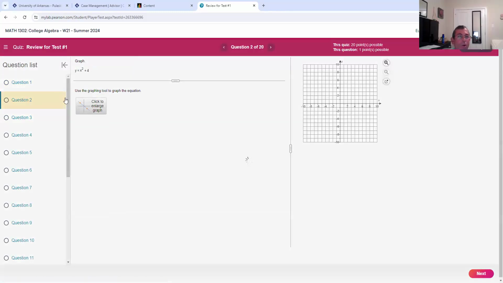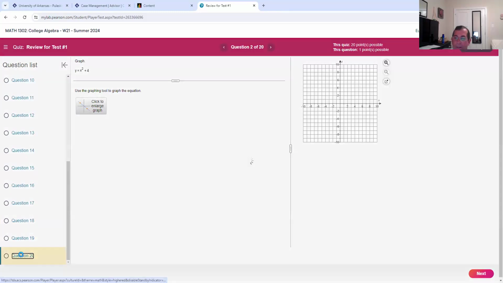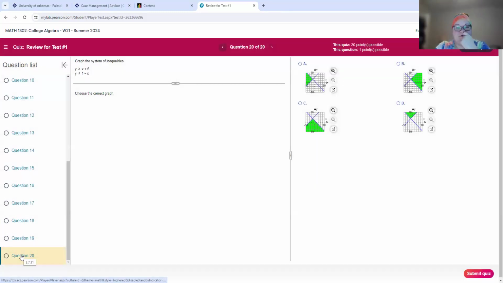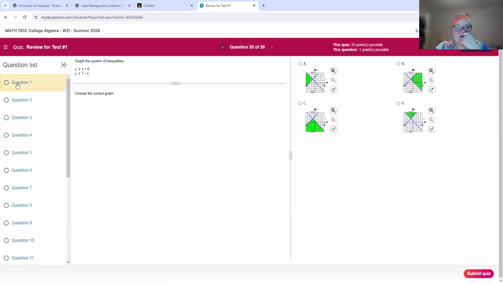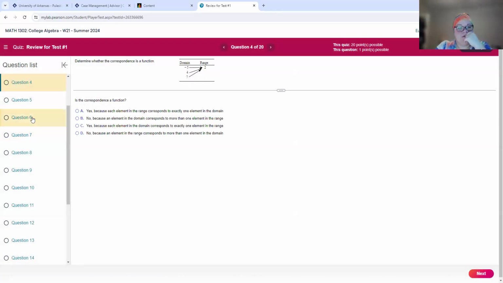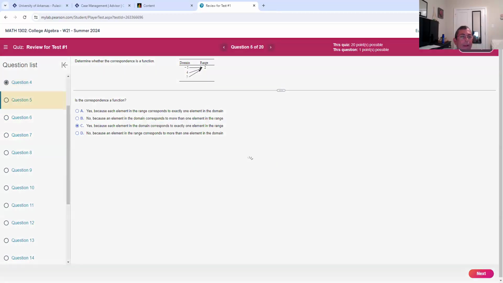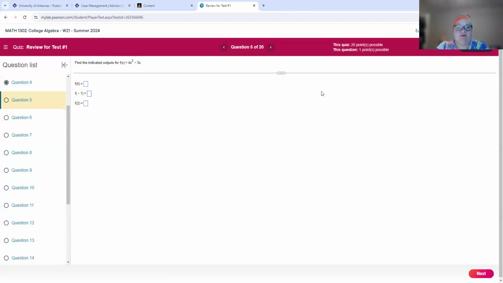So see, as you go through, it is not giving y'all the option to check any answers. Once you input an answer, will it show? Oh, so let's try one we know I can work real quick. All right, so this is a function, right? And it's because the domain has one range. So no, it's just going to say next. So it's set up just like how you said the quiz would be.